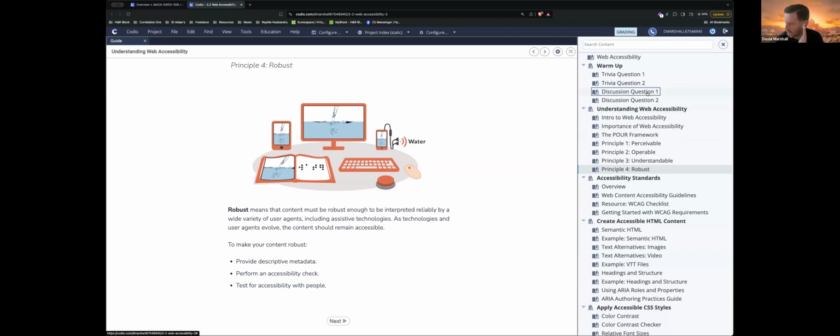Again, I want to call out that all of this is not meant to just focus on someone who might struggle or not fully be able to use your website, right? I think a lot of times accessibility is described in just a disability sense.